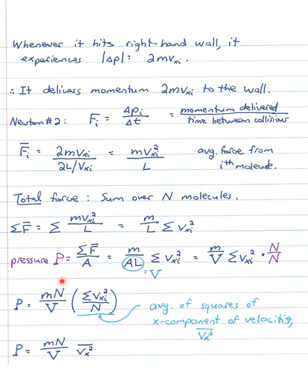Now, pressure is that total force divided by area. So here I'm combining all those terms. Remember, total force was right where my pointer is, m over L times the sum of v squared. So there's my m over L factored out to the side, sum of v squared, and now I'm dividing by A. But look what I've circled right there. You have A times L, the area of the wall times the length of the box. That's the volume of the box. And so I've here turned it into volume, and we have m over volume times the sum of all the vxi squareds. Be careful with your own handwriting that you can distinguish your lowercase v from your capital V, because we've got two v's going on here. One is the speed or velocity of the molecules, and the other is the volume.